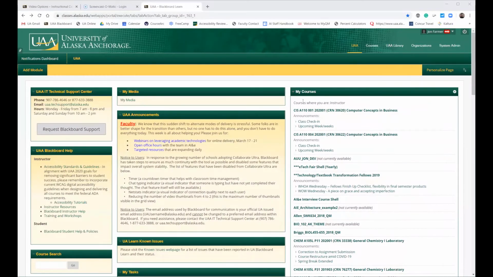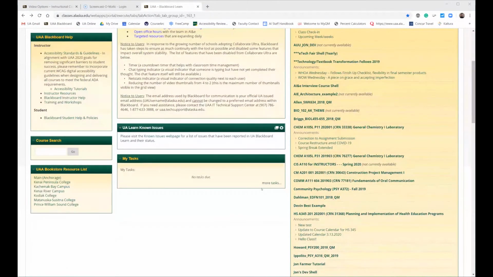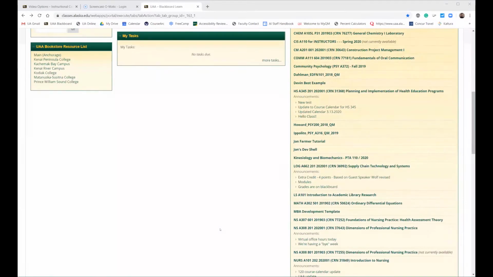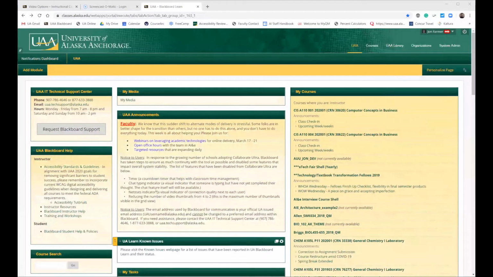All right, so we're going to be talking about Kaltura first, specifically My Media. To access your Kaltura page, when you first log in, you're going to see this UAA tab. And you're also going to see My Media. Now this My Media is housed in this module area, but it can be placed anywhere on this page. Sometimes it can be placed all the way down here. Other times it's on the left side. You can move these modules anywhere you want. For this webinar's purposes, I moved it to the very top for me. So to access Kaltura, you're going to click My Media.